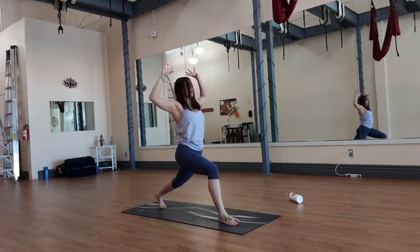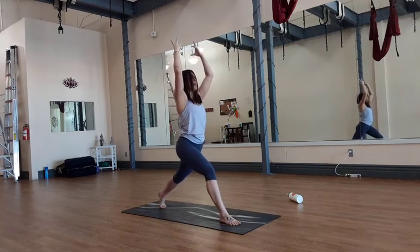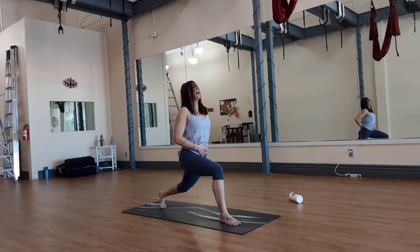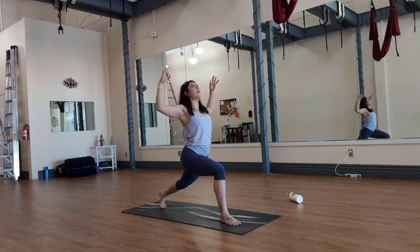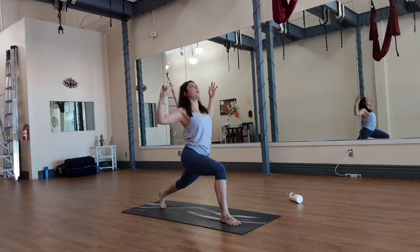Reach your arms up, extend through the front leg. Exhale, sink down, crescent lunge. Inhale just one more time, reach up. Exhale, crescent lunge. Good. Pause here, shoulders relaxed, belly button to spine, hips squared. Goal posts in your arms as you try to open through your chest. One more breath.